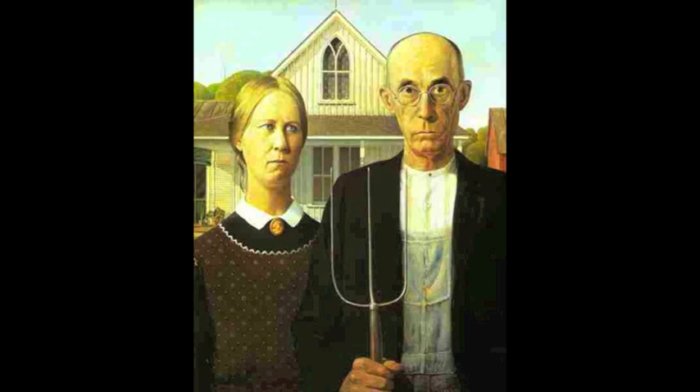In the American Gothic painting, the main focus is on the two people in the foreground. The man and the woman appear to be clad in original 1930 apparel. They are clearly living on the countryside as farmers. The setting of this image is Iowa, as was recorded by the artist. The man holds a pitchfork in his hand and wears typical farmer clothing. The woman stands next to him, looking away from the camera angle into the distance beyond the painter's perspective.